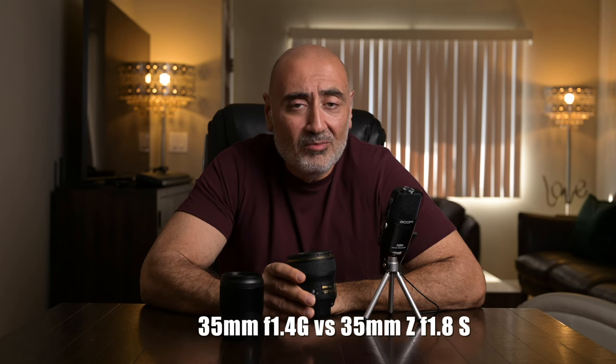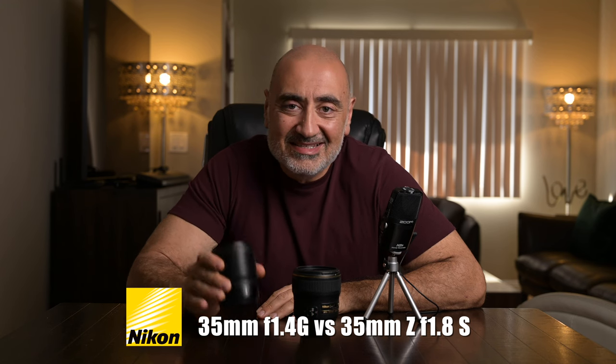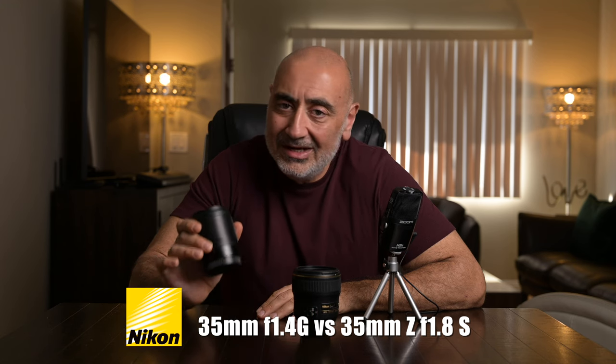All right, well, that was fun. Why don't we go out and take some pictures right now with both lenses? Again, the Nikon 35mm 1.4 G F mount lens and the Nikon Z 35mm 1.8 S lens. Let's go, let's take some pictures and let's rock and roll.